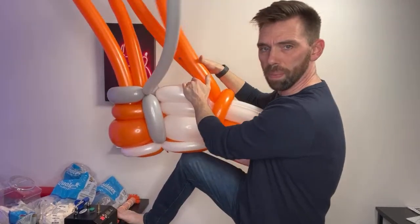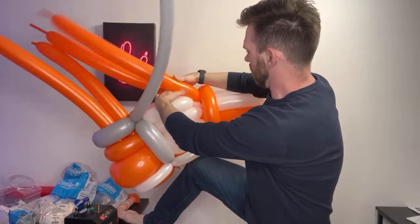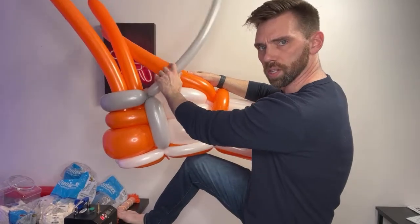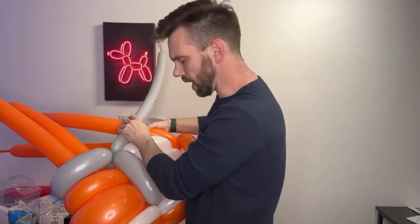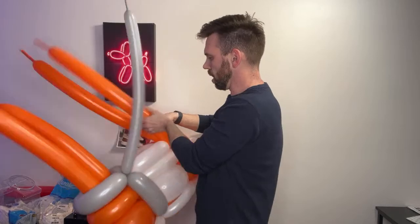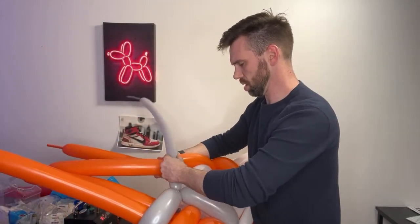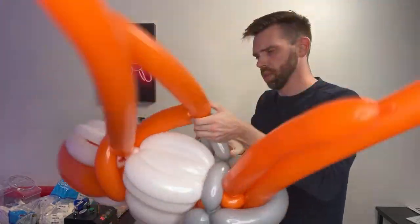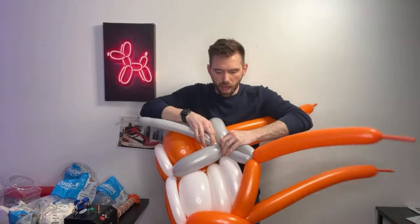Gotta hold this up. I'm barefoot, peeps. This is gonna come up here like this. That's gonna be the top of the sneaker. And this is gonna come up in here to meet it. So let's see how this goes. Sorry, everybody.